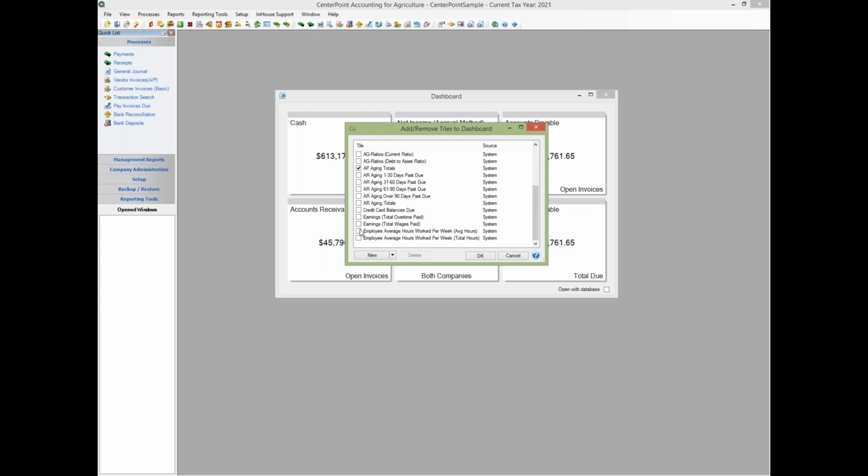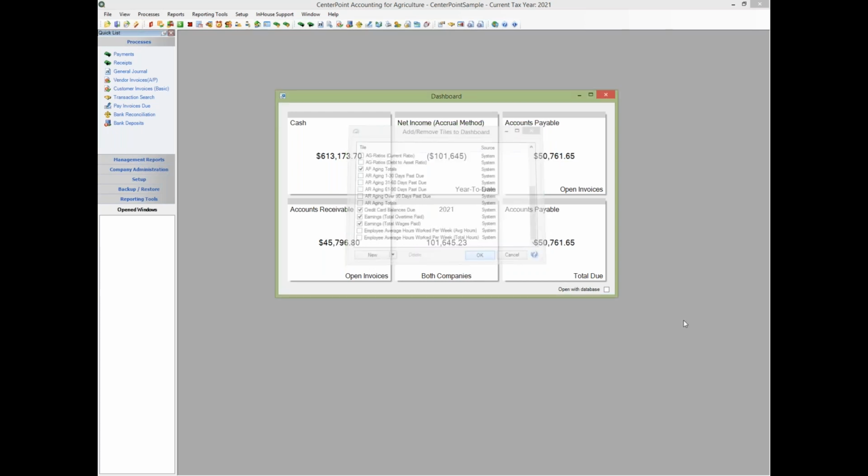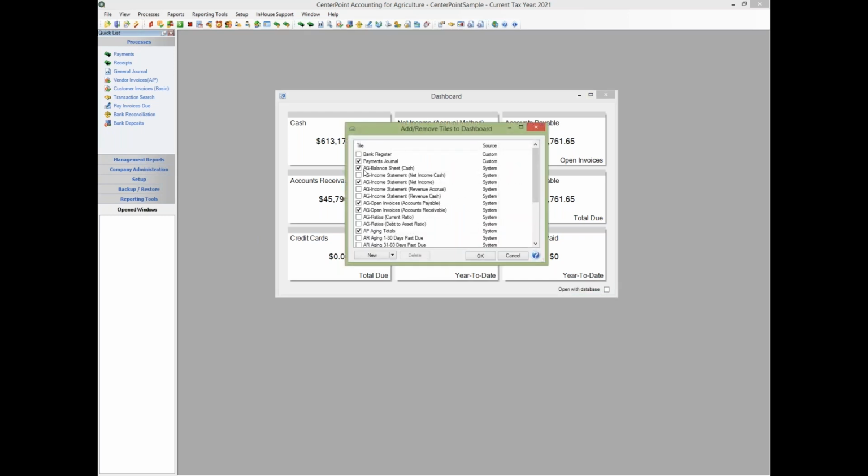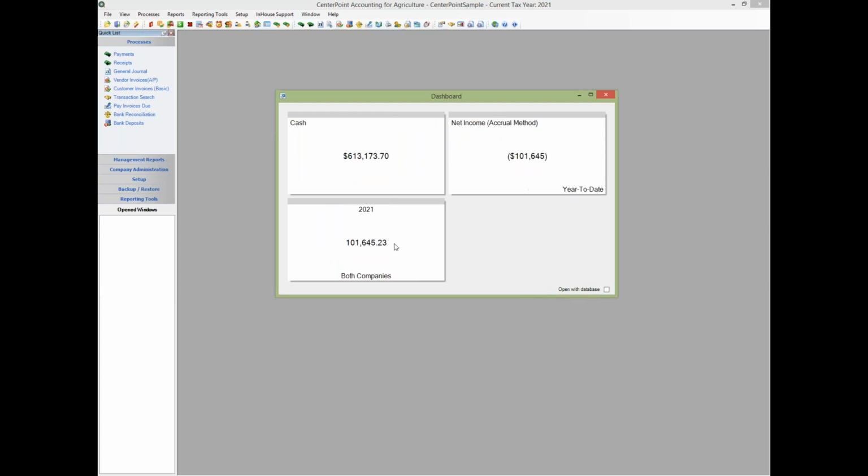So if we go here, I am just going to show you how this works. If we click here, these are already default set up. We can say OK. And then your dashboard automatically changes to the number of tiles that you need and allocates the space appropriately. If I want to remove tiles and only have a couple that show, I can uncheck all the ones that I do not want to show. And again, the dashboard will then accommodate the size of those tiles and the text.